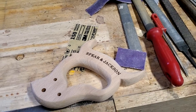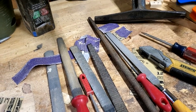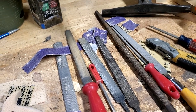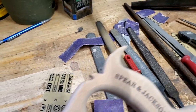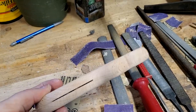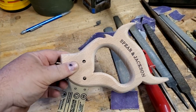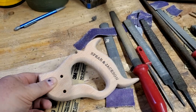Quick look at the handle after some sanding and some filing. And here's some of the tools that I use. You can see files of various shapes and sizes. You get in there, you dig away at it, and pretty soon it looks pretty nice. Maybe a little more sanding, put some boiled linseed oil on it, and we'll call it good.